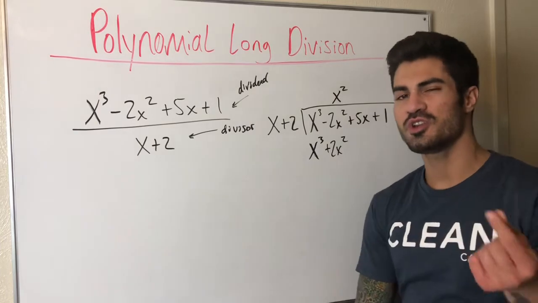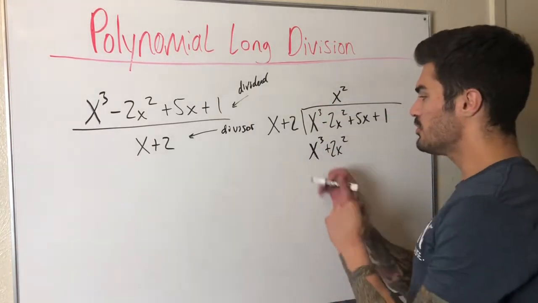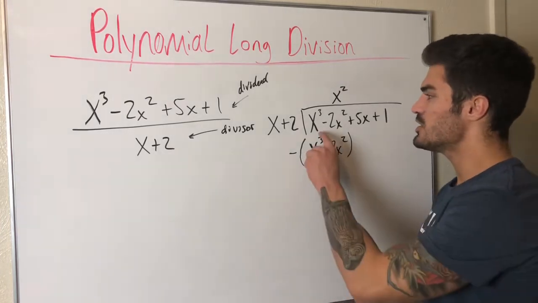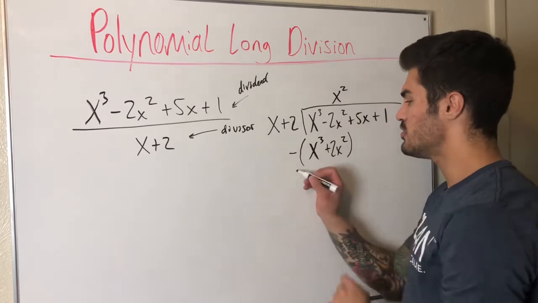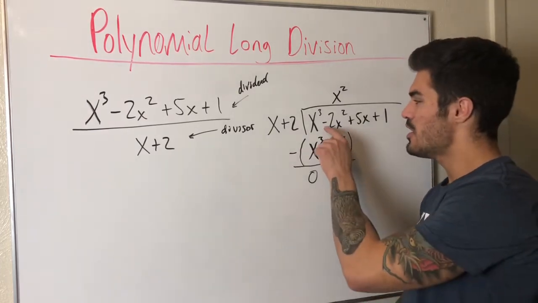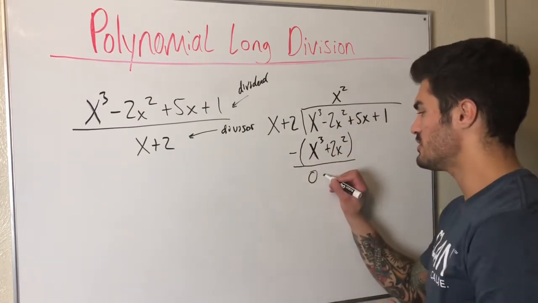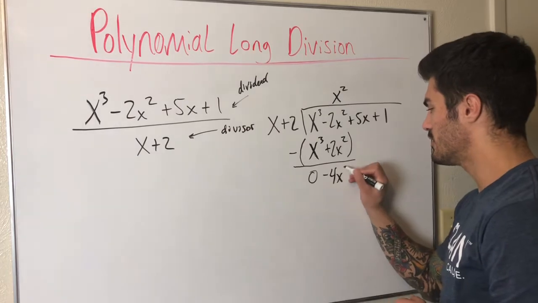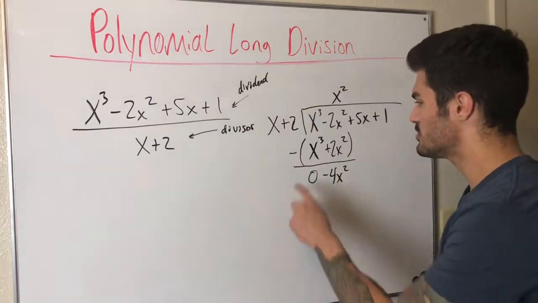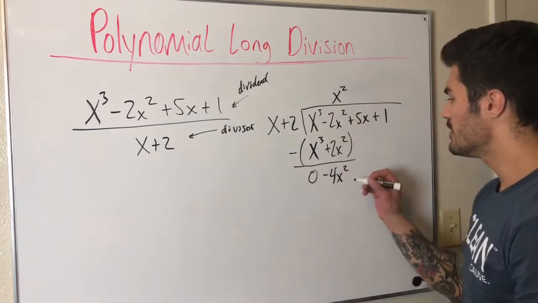And this is the tricky part where students make mistakes, is that I have to subtract down. But really what I'm subtracting is minus this whole thing, right? So I've got to do x cubed minus x cubed, which gives me 0. But then this is where students make mistakes. I've got to do minus 2x squared minus 2x squared, so minus 4x squared, right? So just be careful with the subtraction, doing it down. Make sure you distribute the negative to both and you're subtracting.